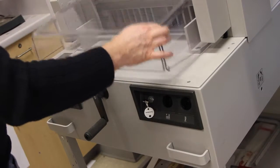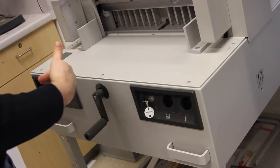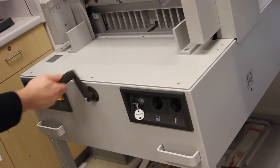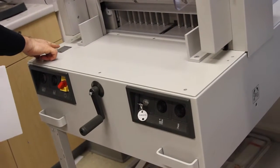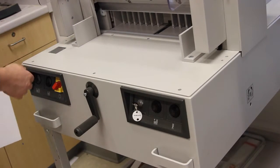You have a safety cover here that needs to be lifted up completely in order to disengage the safety and re-engage the safety when you're ready to cut. On the front here, you have a handle which adjusts the depth of the cut. And on the side over here through the little glass panel, you have a gauge which indicates the depth of the cut in both inches and centimeters.